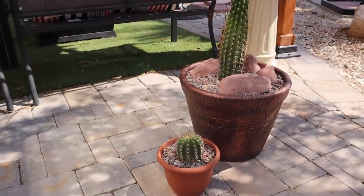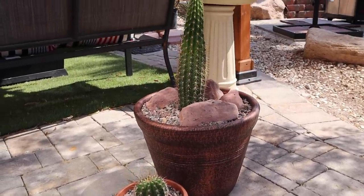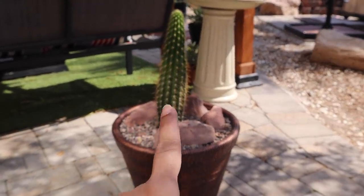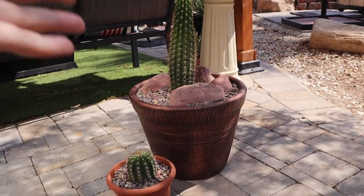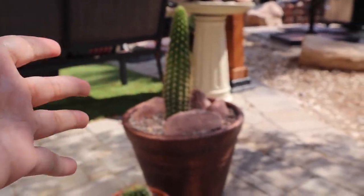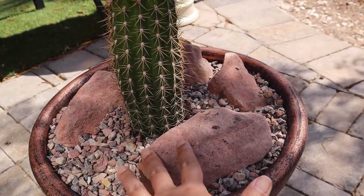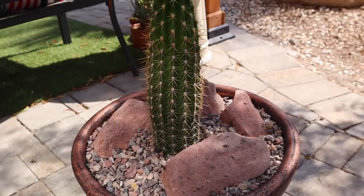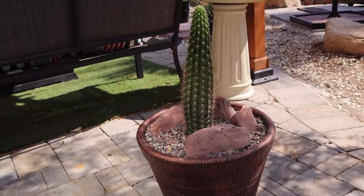Good morning everyone — it is the next day. It got too late last night to continue filming, but here are my two finished pots. Last night I added top dressing and rocks to the pot. This is the Hustler Trichocereus. The pot is a little bit big for the cactus right now, but I did that on purpose because trichocereus can grow very tall and also form a lot of pups. I expect by next year it will start forming pups, so eventually it will fill up the pot. With a big cactus like this, I don't want to repot it every year — I want it to last in that pot as long as possible before moving it to a bigger one.